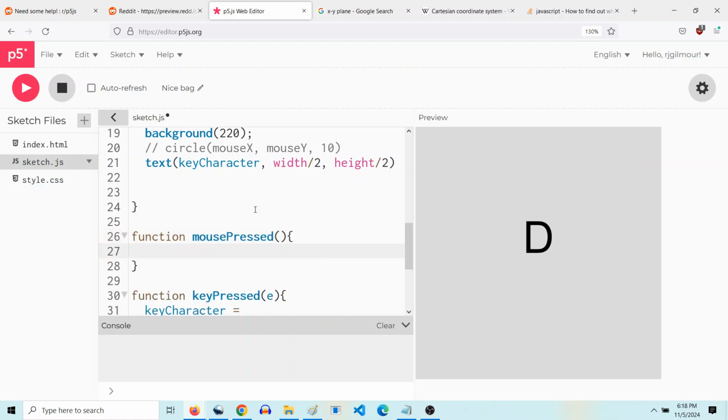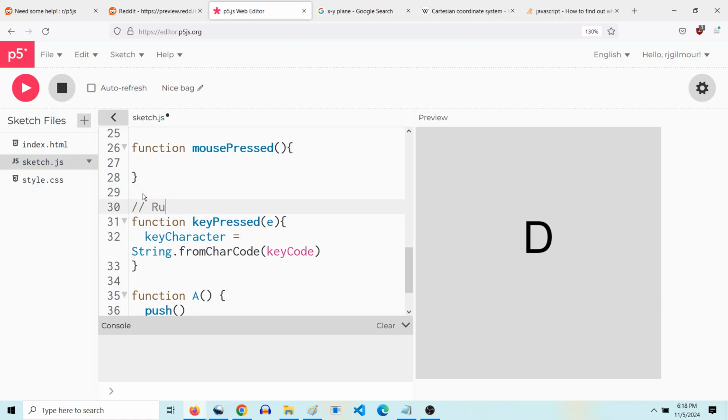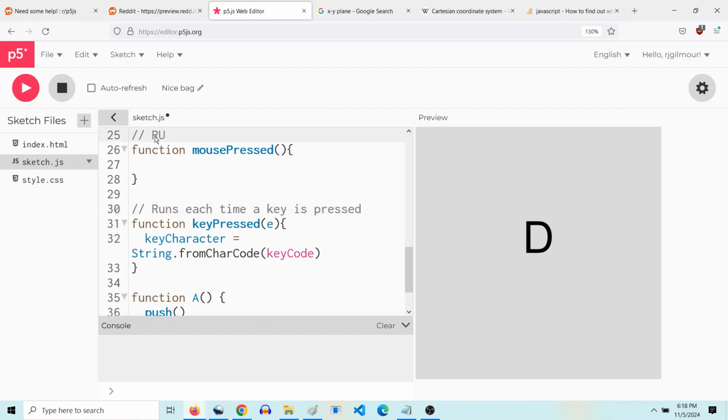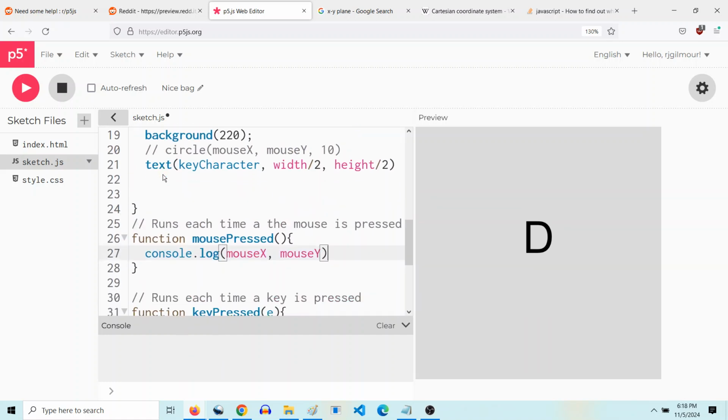The mouse pressed function, just like the key pressed function, runs each time a key is pressed, and the mouse pressed function runs each time the mouse is pressed. So if you press and hold it, this function will not continuously run. It'll only run on the frame in which the mouse was clicked down for the first time. All right, so we're gonna console log mouse X, mouse Y when I press the mouse.